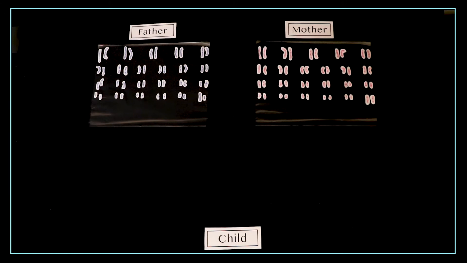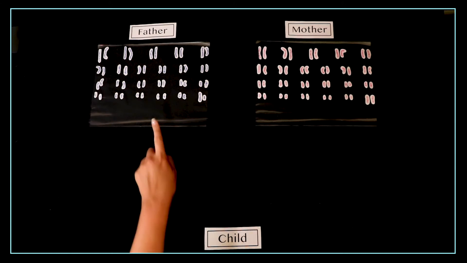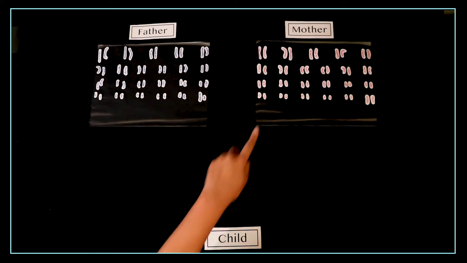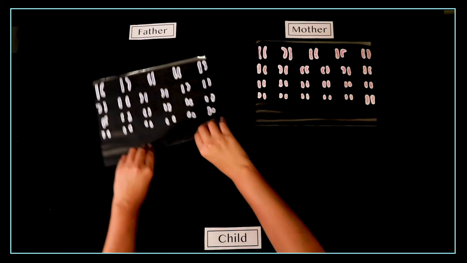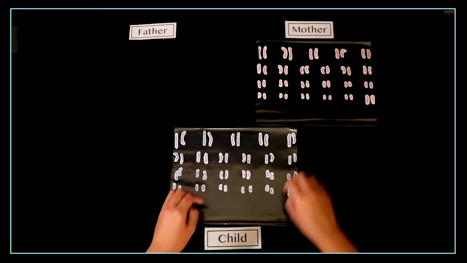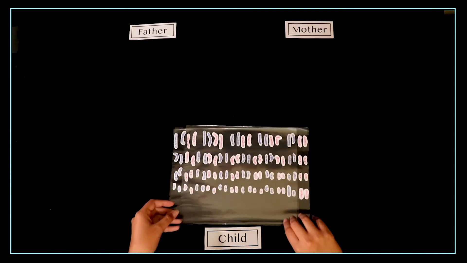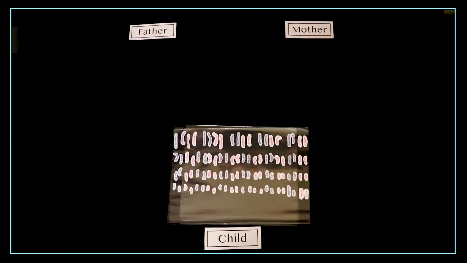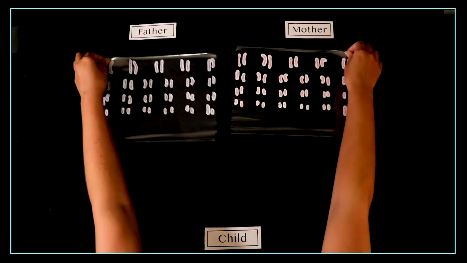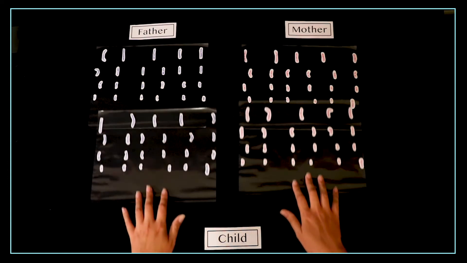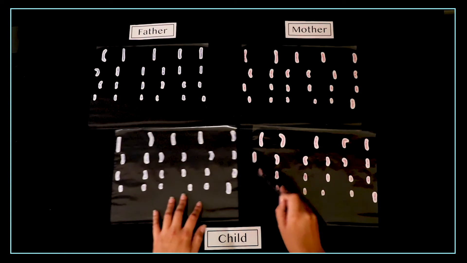When you think about it logically this law makes sense. The father starts with two copies of a gene and the mother also has two copies. If they both gave all their genetic information to their child it would have four copies total. In most species this would lead to the death of the offspring. In animals chances are that child would not even be born. In order to have a healthy child each parent only passes down half of their DNA, therefore giving the baby the correct amount of genes.